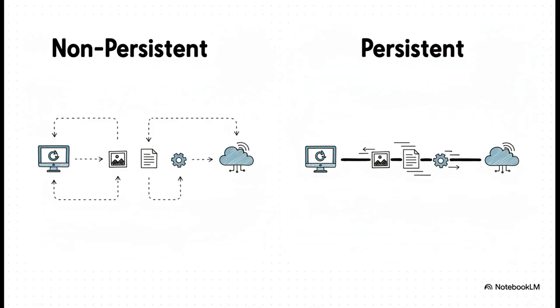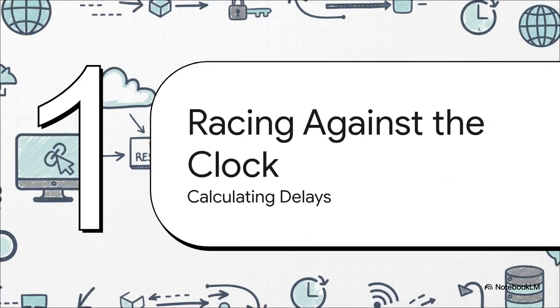Now here's something that makes a huge difference for speed. A modern web page isn't just one file, right? It's the main page plus a bunch of images, scripts, and other stuff. With non-persistent HTTP, your browser has to make a brand new connection for every single item. That's like hanging up the phone and redialing after every sentence. With persistent HTTP, it just keeps the line open. It is way faster. So we've covered the two big steps, finding the address with DNS and then asking for the page with HTTP.